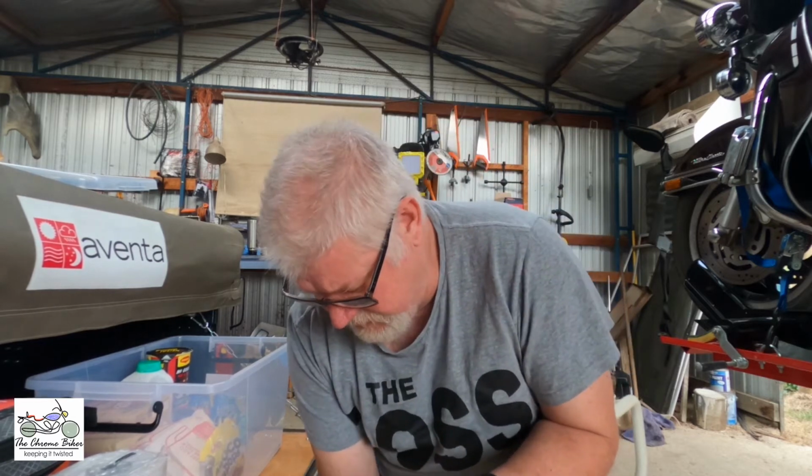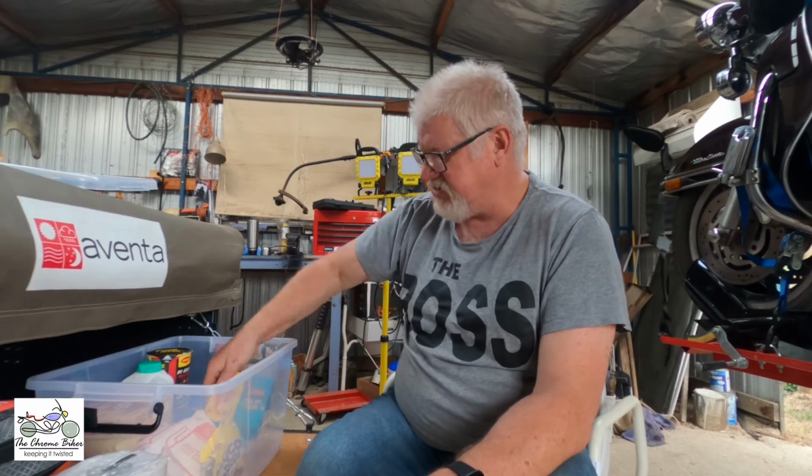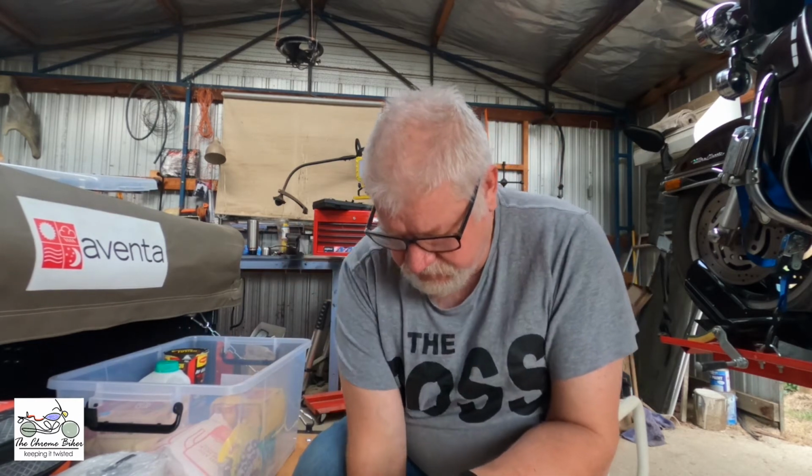Just a couple of little mini cans of the baked beans and bits and pieces. Again, none of this is heavy. All up, that probably weighs 3 or 4 kilo.